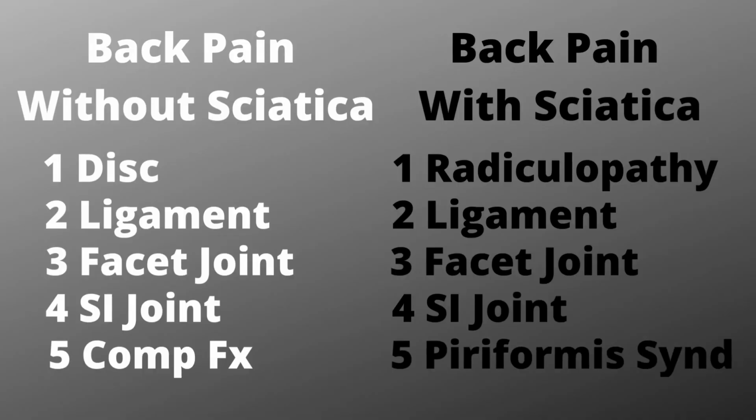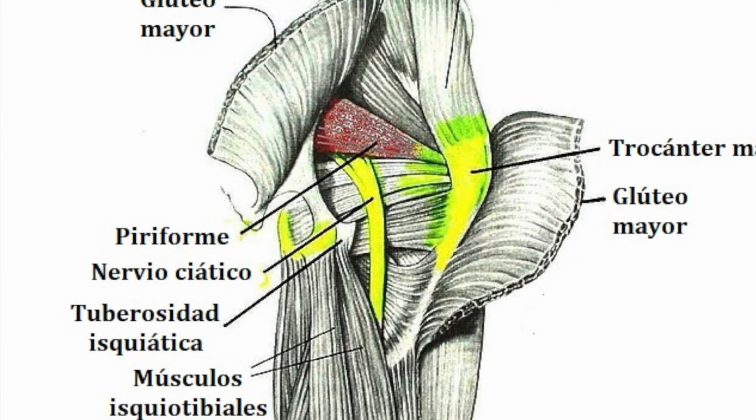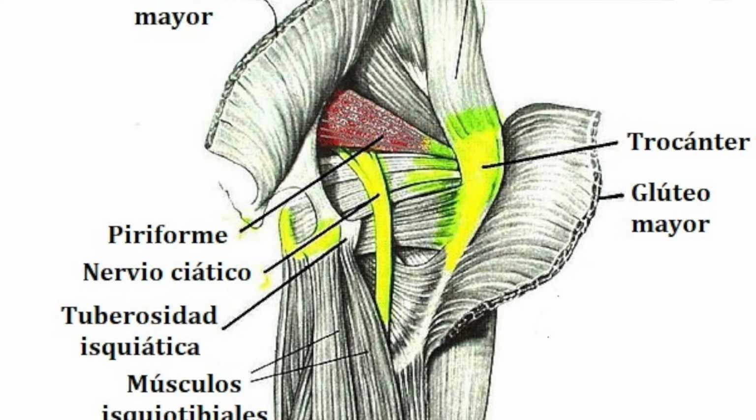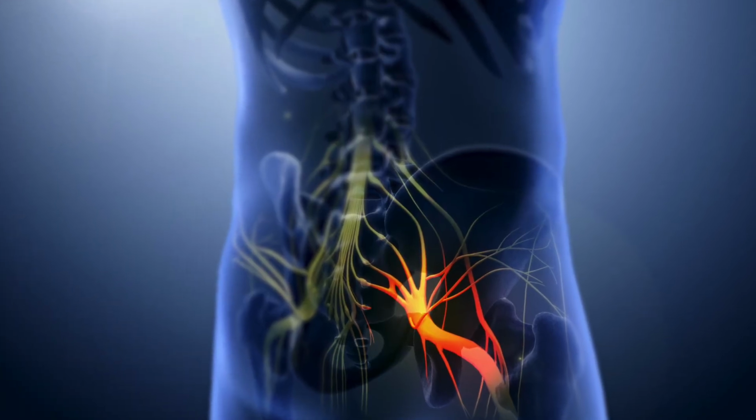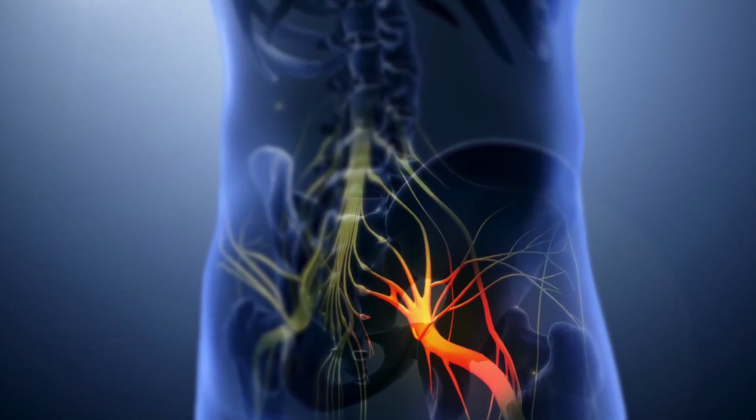Number 5 is piriformis syndrome. This is where the sciatic nerve is compressed by the piriformis muscle, or sometimes the sciatic nerve will actually pierce the piriformis muscle, and it can be easily compressed. So this is actually true irritation to the sciatic nerve. This is actually quite rare, but if it's bad enough, we can see some swelling of the nerve on MRI, or we can see some nerve damage associated with that compression of the sciatic nerve on electrodiagnostic testing.